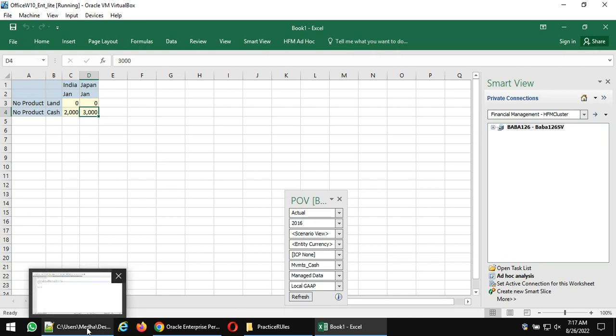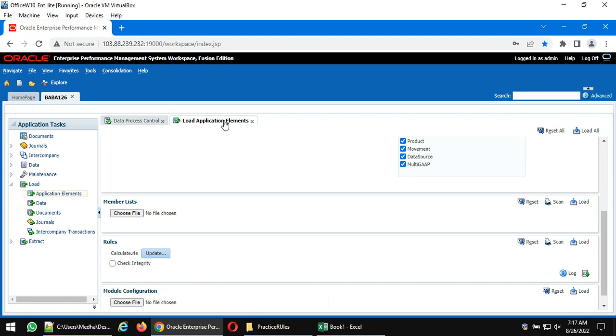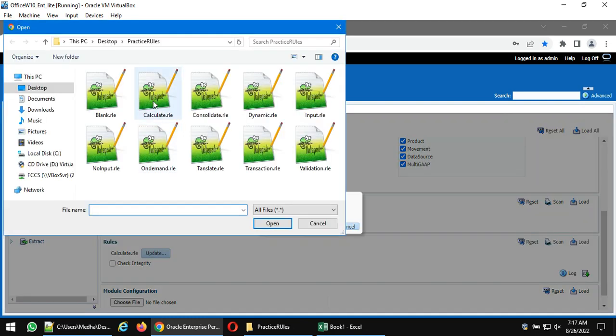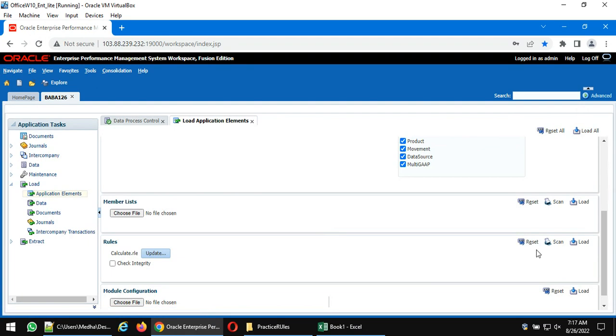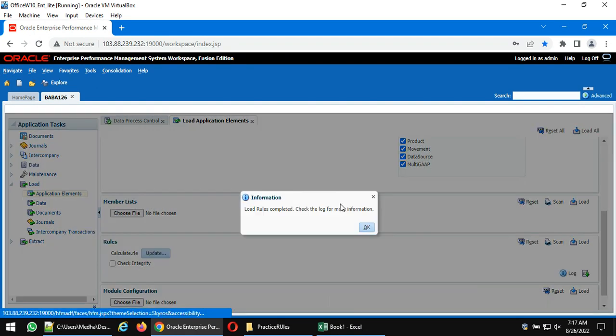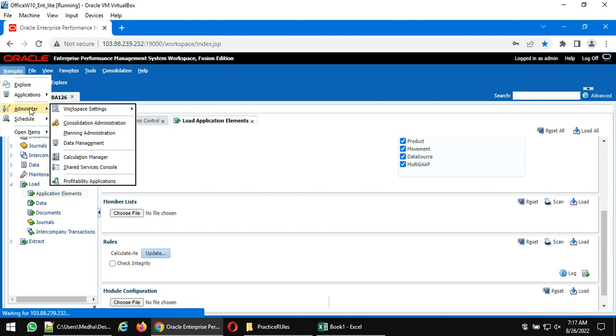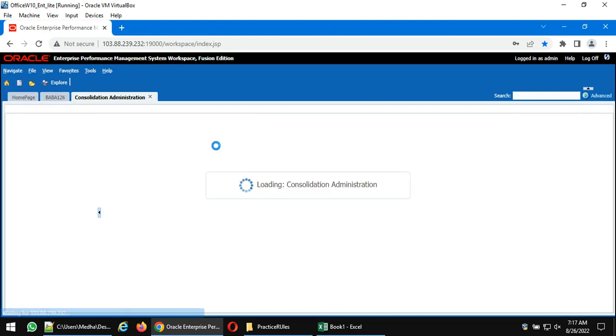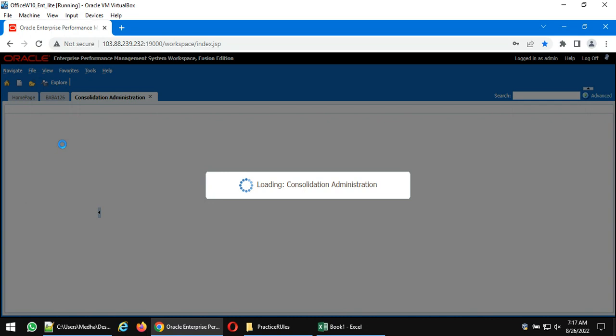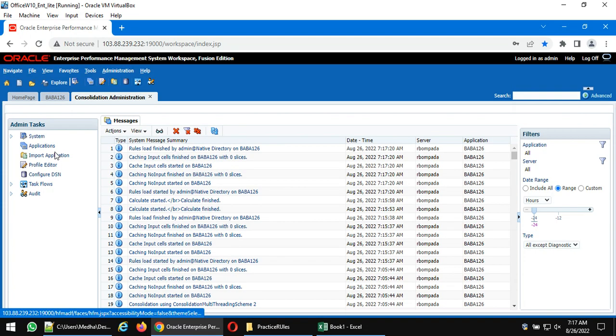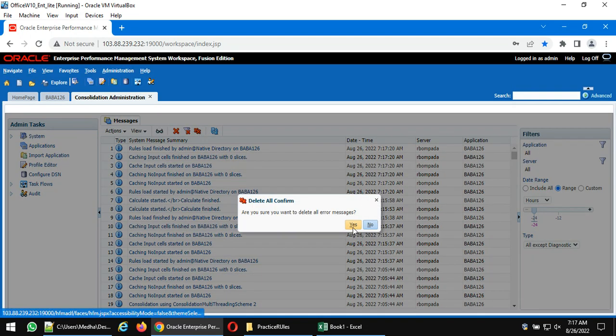Fine. Now we'll save this one and load the rules. Update, choose file, calculate. Okay, load. Done. It is loaded successfully. Now go to navigate, administer, consolidation, administration. System messages. I'll clear all the system messages. Delete all.